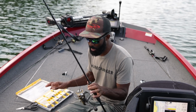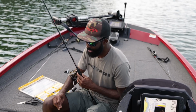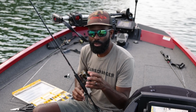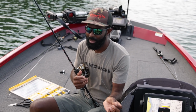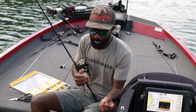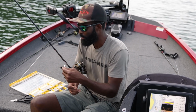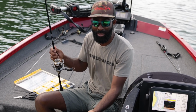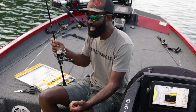My third thing that I most often see as a mistake when you're talking about drop shotting is bait selection. This is a technique where the whole reason you're using a drop shot most of the time is because of bottom contact. A drop shot just stays on the bottom much better than a Texas rig or even a Carolina rig, because the weight's on the bottom, so it keeps the bait on the bottom better. When I'm using a drop shot, there's very seldom times where I'll use a bait that has a lot of appendages. I like straight tail worms, I like minnow style baits, and that's pretty much it.